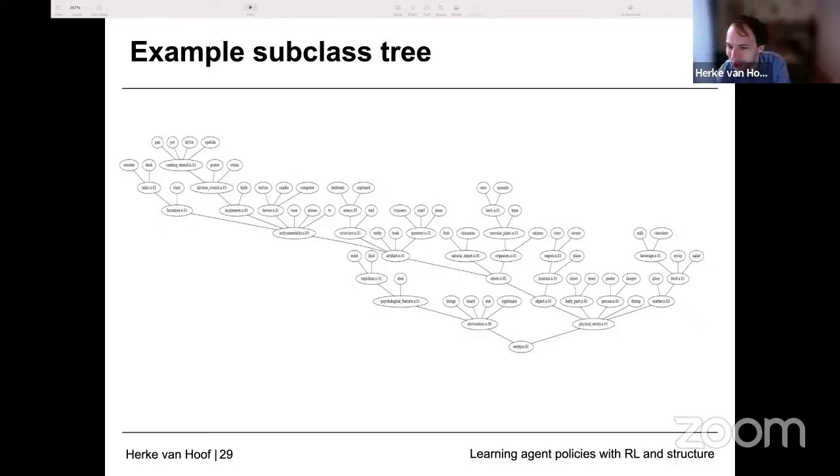But I also want to point out that it's not completely perfect. For example, towards the bottom right, you might see a node peeler. A peeler is, of course, an ambiguous word. It can be a piece of kitchen equipment to peel potatoes, or it can be a person that peels potatoes. And probably in this setting, the first is meant, but it's here classified as a person. So we get these trees that seem pretty decent, but not perfect. So our subsequent learning algorithms should be mindful of the fact that there could be errors.